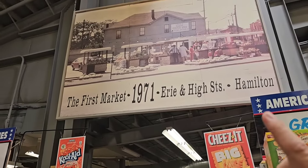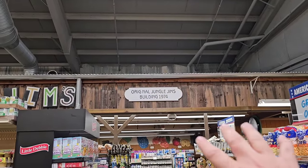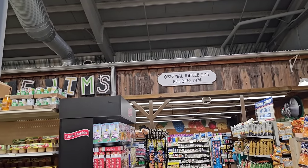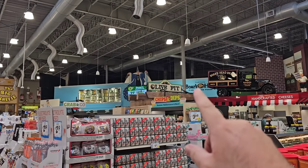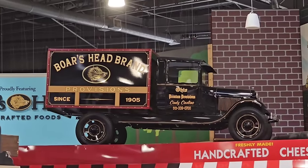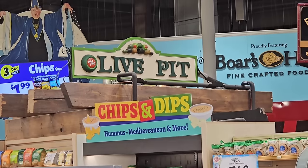I think I just figured out that this building right here — where they have all the different vitamins — is actually the first building they had here. This is where the farmer's market used to be. I think this is the original building from 1974. The first market was in 1971 at Erie and High Street in Hamilton, Ohio, which is a little further north. If we look just to the right of the big Campbell's soup guy, we've got the big cheese coming back around, and we've got Boar's Head — all the Boar's Head meat you need right up here under the truck. Got a bunch of people working at the deli — Boar's Head everything: cheese, charcuteries, different meats.